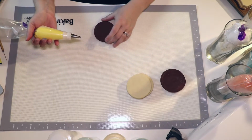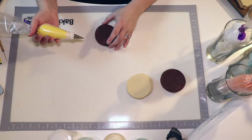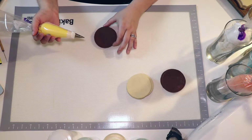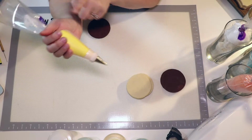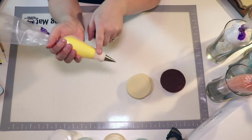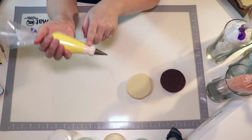This is a super easy design because the whole cookie is going to be filled and flooded in with yellow, and then after that dries, we'll come back with another color and pipe the seams on. So this is a really good basic design to start with. You're going to take your piping consistency icing, and squeezing with one hand and using your other hand to stabilize it and guide it around, you're going to try to go around the cookie and outline the whole thing with one solid line.